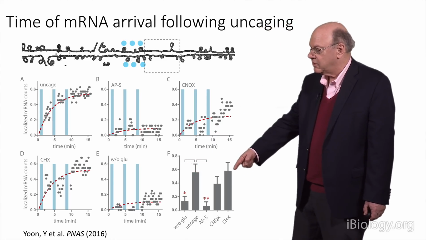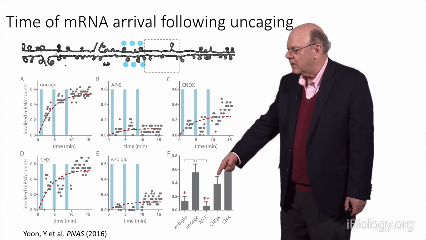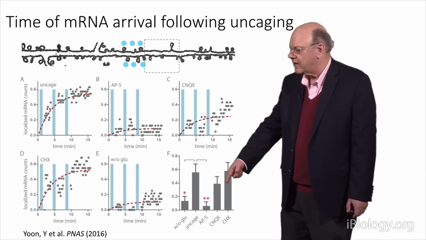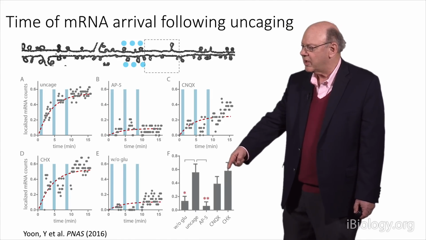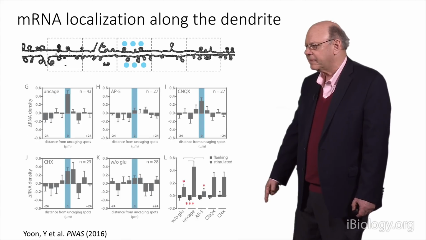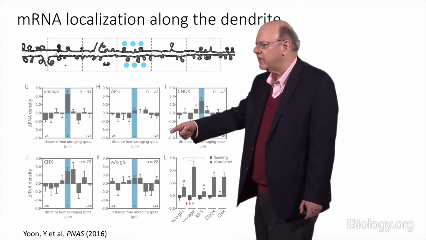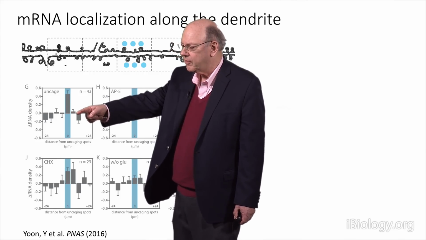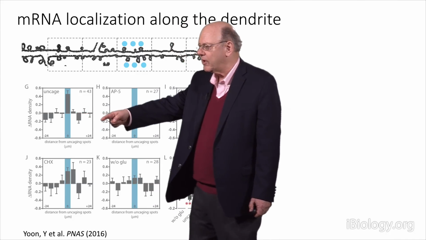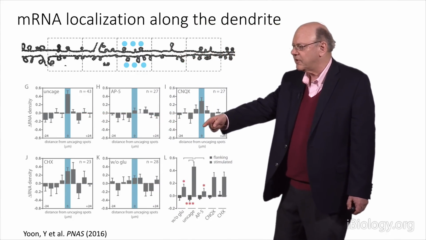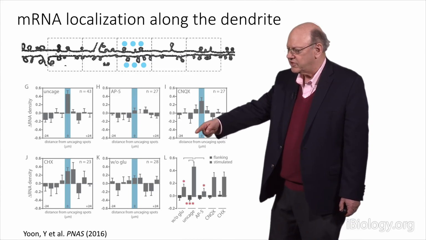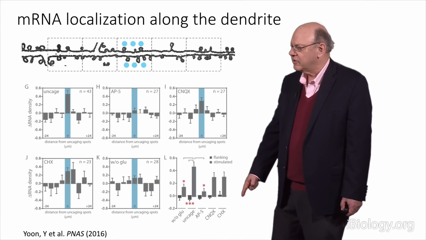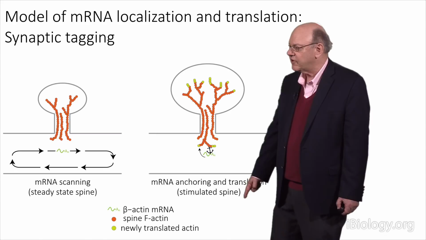And so here are the observations in the form of a histogram, but you can see it's highly significant that RNA will be localized in response to a synaptic pulse. And it localizes precisely at the site where you activate, and not downstream or upstream from that site, anterograde or retrograde. And that's also subject to the same provisions of control that the time of arrival was. So site of localization and time of arrival are precisely controlled.